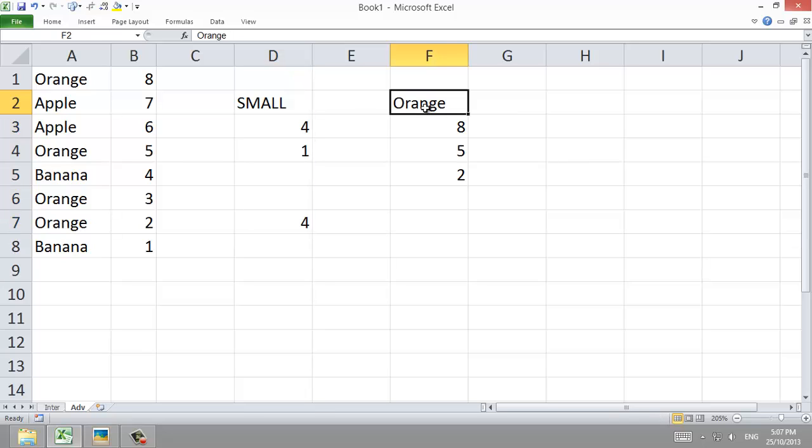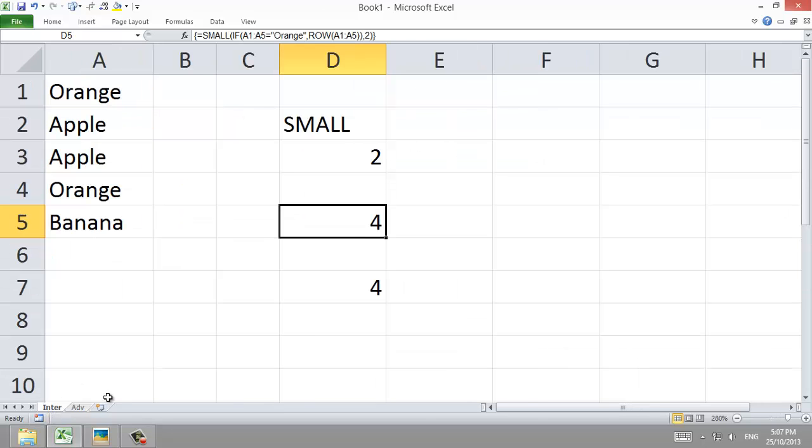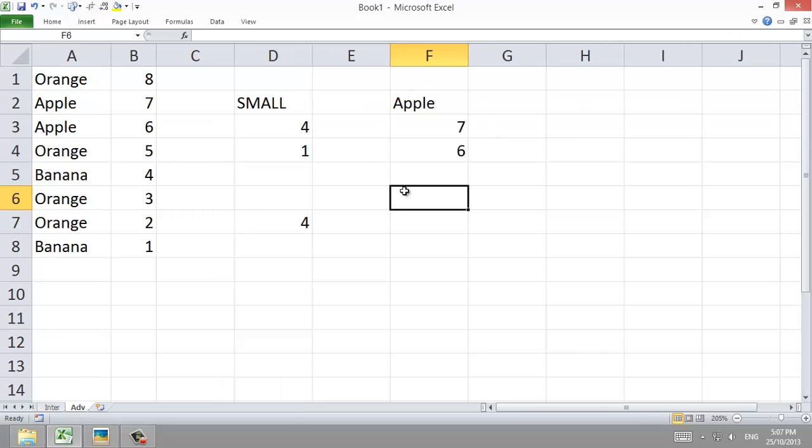Because as you change the filter, these things will change. If I change to apples, it will tell you it's 7 and then 6. But we want to do it automatically. How to do that? By understanding this, in the advanced course I'll show you how to do this.